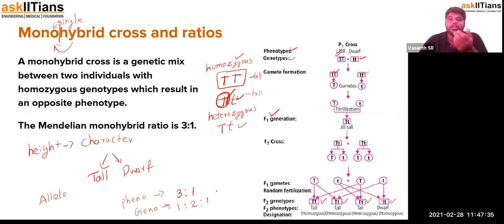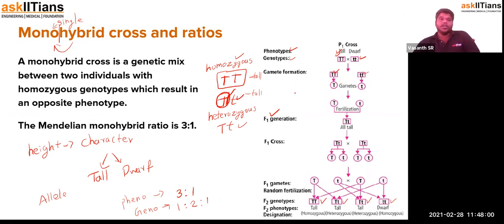He also understood many things that we'll be doing in the upcoming videos. I hope every one of you understood the monohybrid cross and ratio. In the monohybrid cross, you have to box the parents and circle the gametes. It is mandatory. This is how you have to learn it and how it has to be represented. I hope you do not get confused.